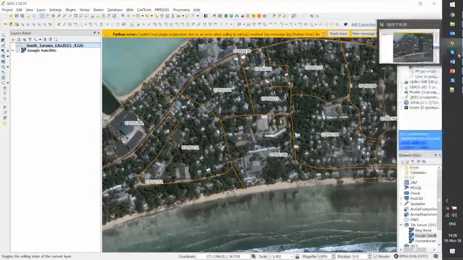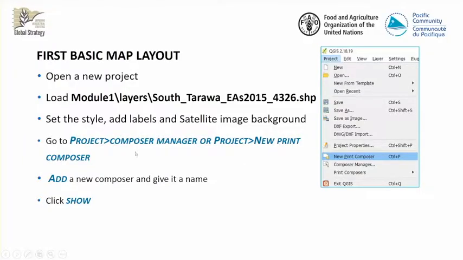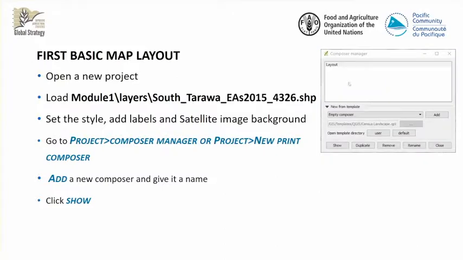Good, so let's continue with the presentation. What we are going to do is use the layout interface in QGIS. We go to Project and select New Print Composer.